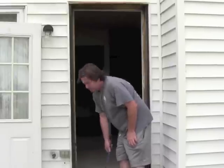One reason this is particularly useful is we're showing you how to install a door by yourself. The other day I saw 3 guys installing one door, and that's just ridiculous. We're going to clean up the nails.